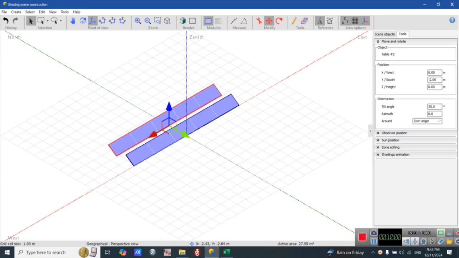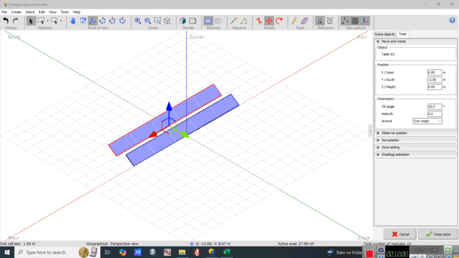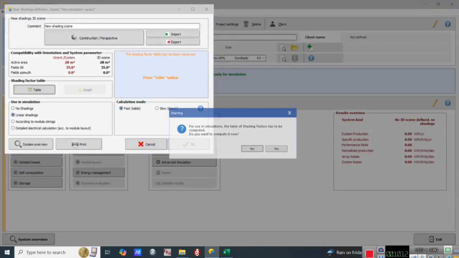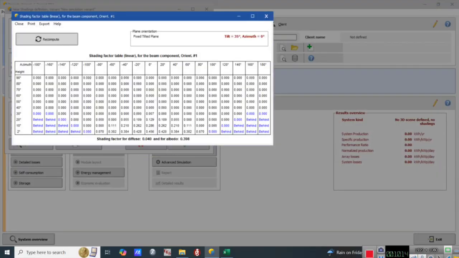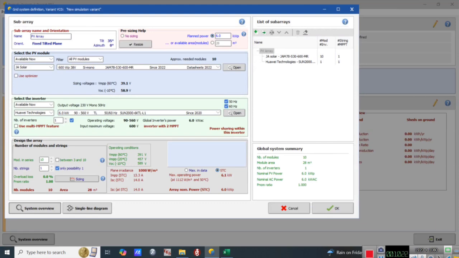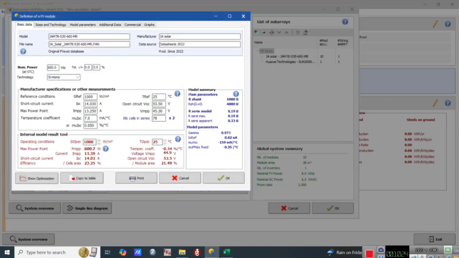Before we apply the 2.13 meters of distance to the panels, I want to show you how I have extracted these values. Let's close this section and go to the system section. Here we hit the open button, a new window pops up giving information about the panel we chose.